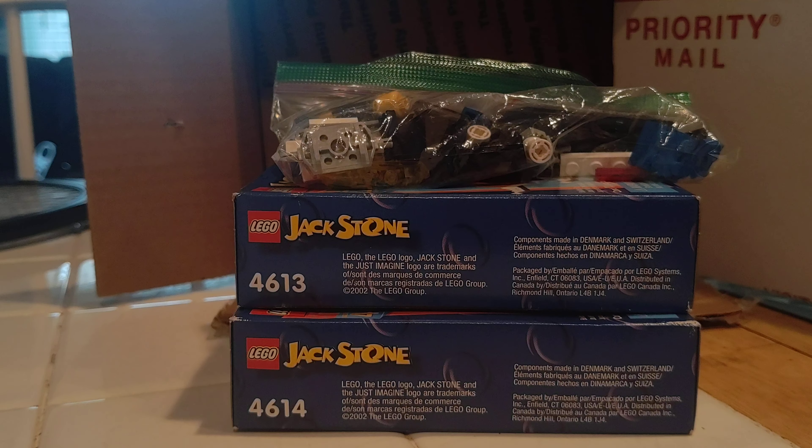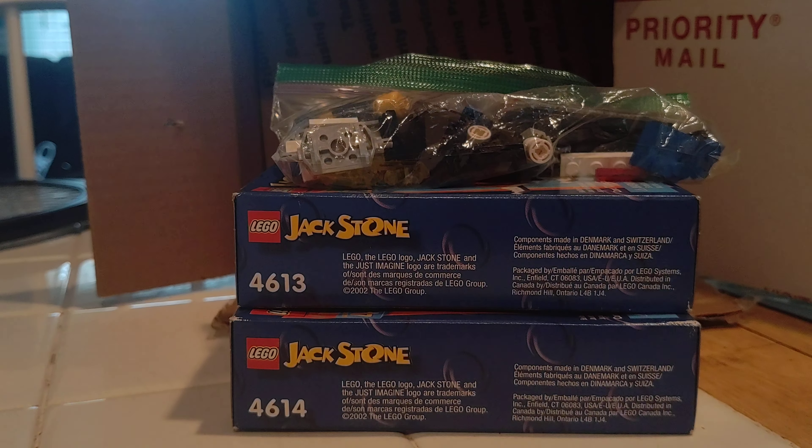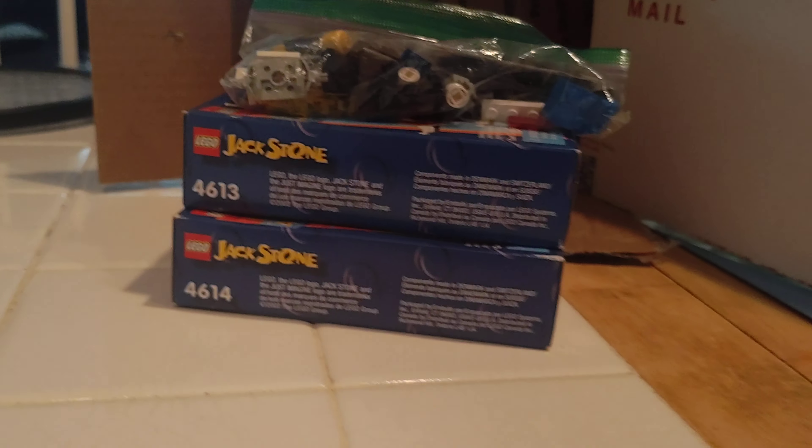I want to give a special shout-out to Mini Super Heroes today. He's been a big supporter of the channel lately and I'm happy that I met him at Brickfair Virginia. I really do enjoy his videos, so be sure to check out his channel as well. He helped me start this whole thing because he just happened to find this item on Mercari. He didn't even know — this was an item that I've been looking for for a couple of years, and I'm so happy that it's finally arrived and it's in great shape.